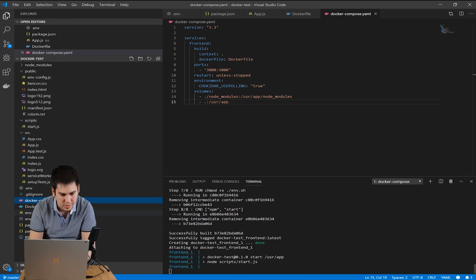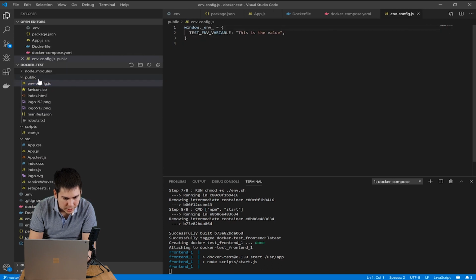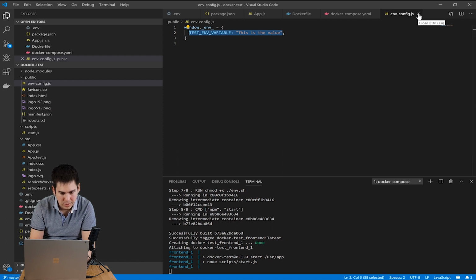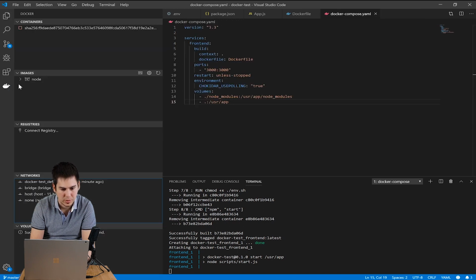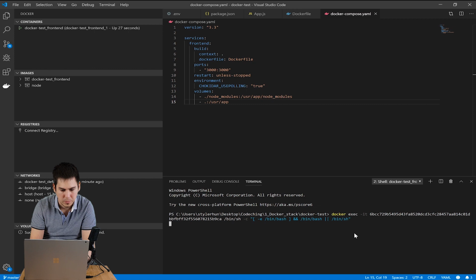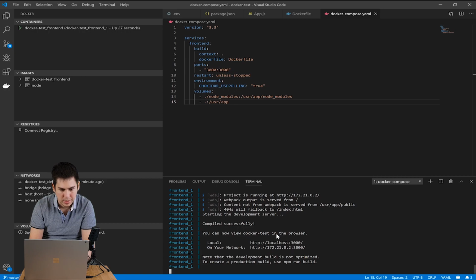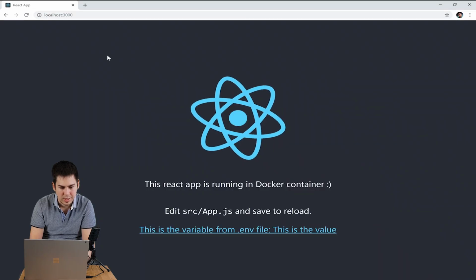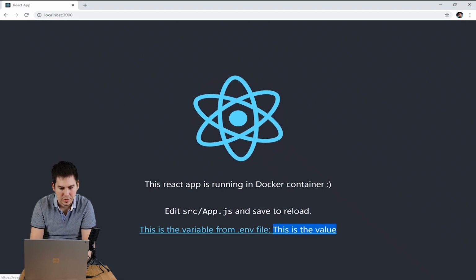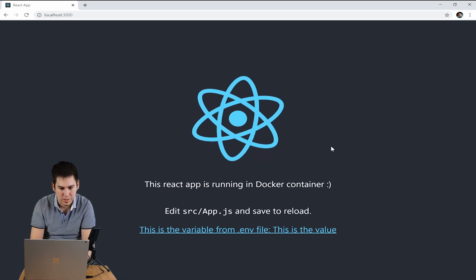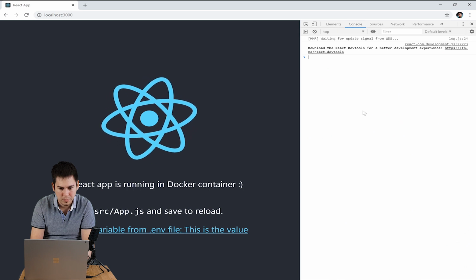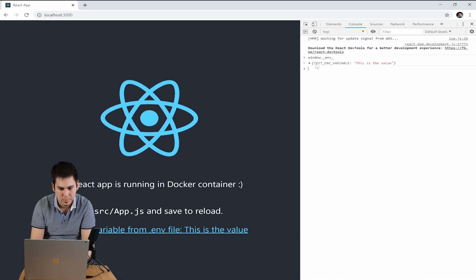Now our start.js is started, so it started our shell script, and the shell script created the env-config.js. So our testEnv variable is injected into the header of our application. The container started. We can attach a shell and look inside the container. You can see our env variable here in the container. And we can start our React application now, and you can see that it's running. Here is the environment variable's value. If we inspect it, we can find it on the window object. Here.